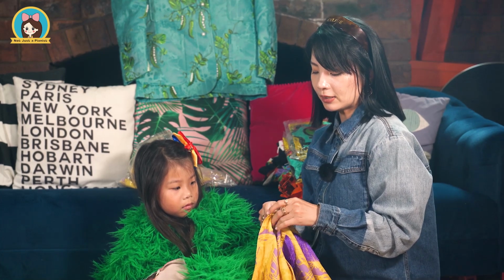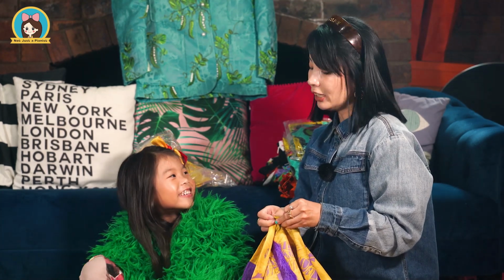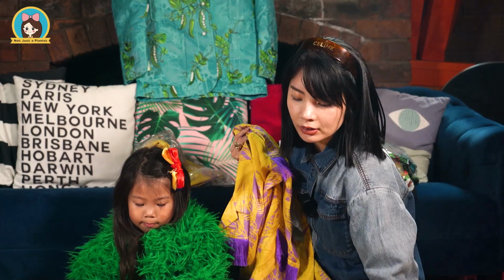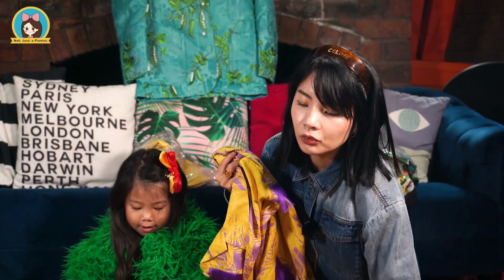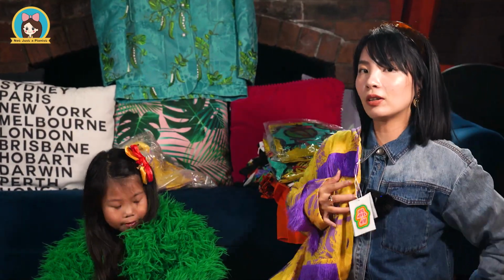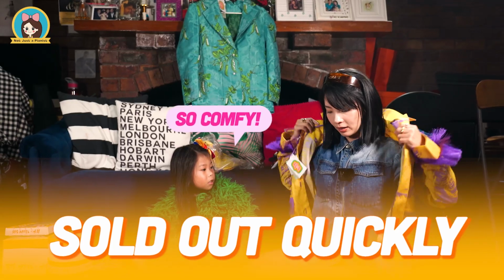I guess the purpose of this collection is really giving this fashion icon Iris Apfel a stage and a platform to showcase and cross over with H&M. Because all those collaboration collections have the same problem: if you buy an original or normal piece from the designer, it's too expensive. Most people can't really afford it. But if you're doing a collaboration collection, everyone can afford it. But what's the problem, do you know? Well, they all sell out in just an hour.